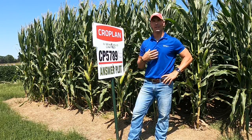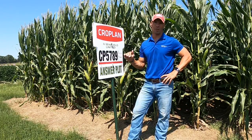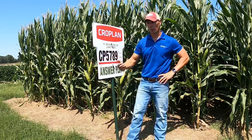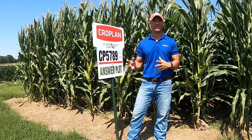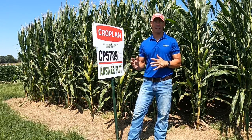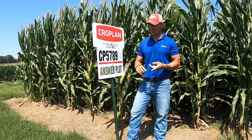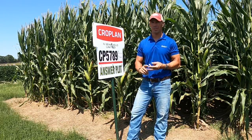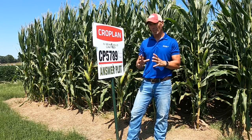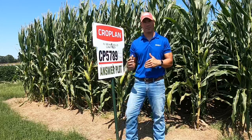In my personal opinion and experience, this thing is average on all of them. Now our data shows this thing will respond to fungicide. When you look at the plant type and the disease, you're not going to understand exactly why. This thing is really good on southern rust naturally, which is great. It's really good on anthracnose, and it's really good on gray leaf spot. So disease tolerance wise, I would call it moderate to low in terms of response to fungicide.